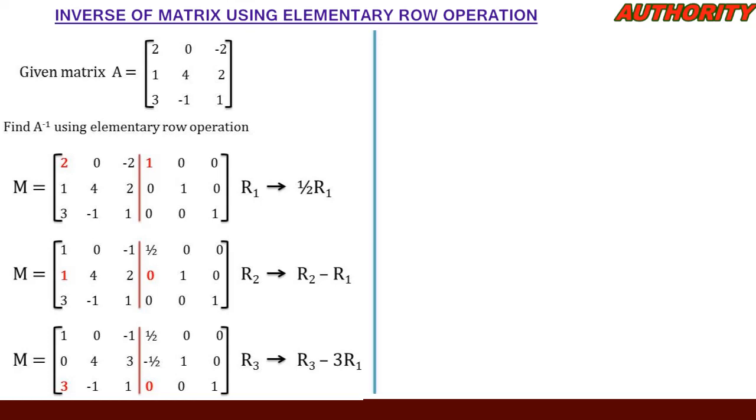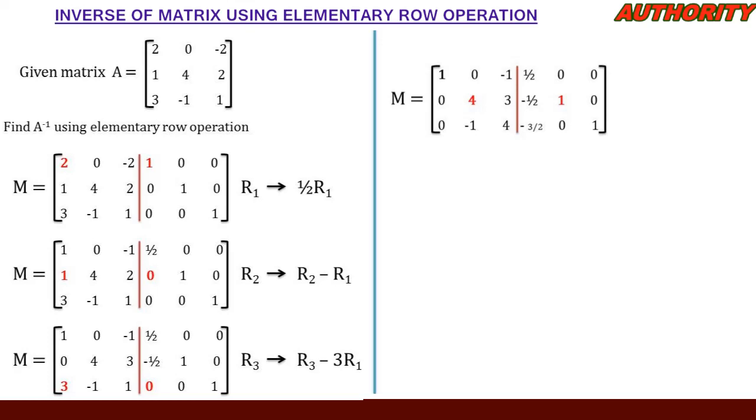Okay, good. Let's multiply the row 1 by 3. So we're going to have the first one, we're going to have 3. So this 3 now, subtract it from row 3. We're going to have 3 minus 3, which is equal to 0. Okay, now let's go to the next element. Still on row 1, the next element is 0. Let's multiply this 0 by 3. We're going to have 3 times 0, which is equal to 0. So this 0 subtracted from row 3. That means we're going to have minus 1 minus 0, which is the same as minus 1.